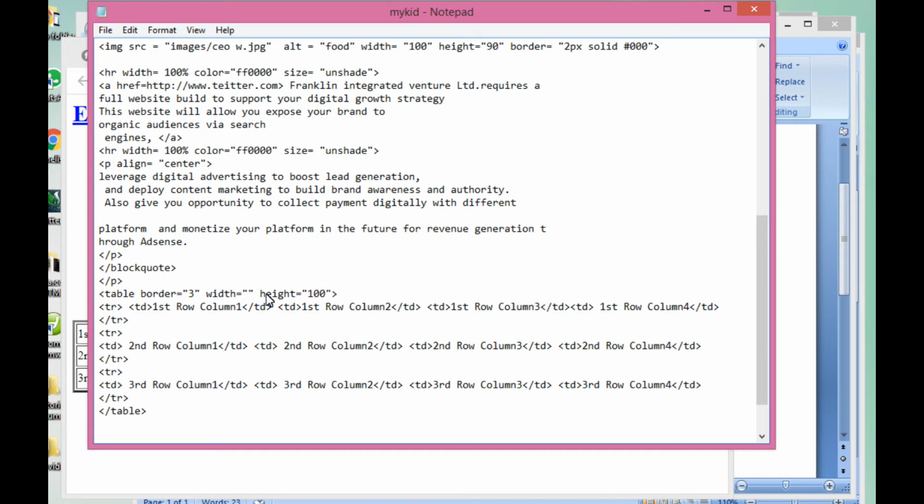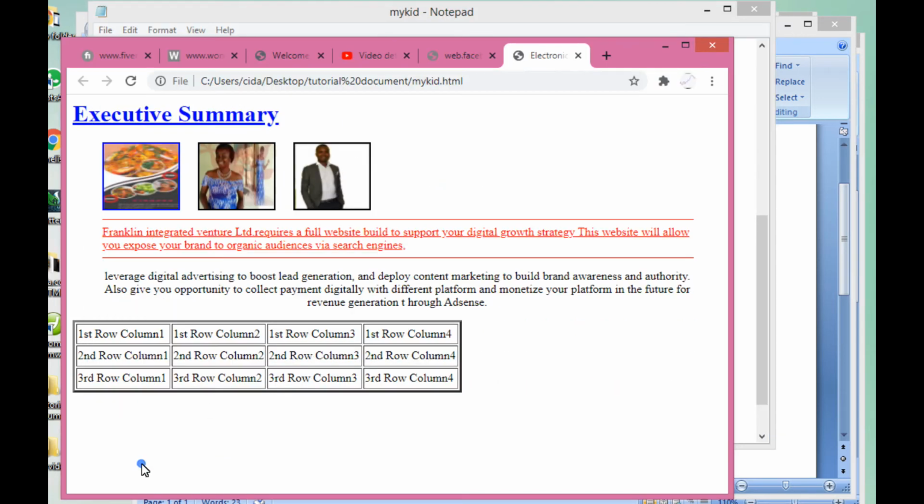Let me use an even number. Use 600 pixels. If I use 600 pixels in my table, this is what I will have.